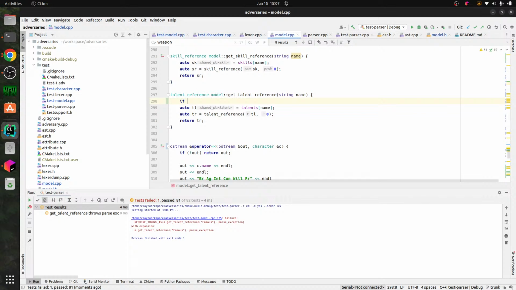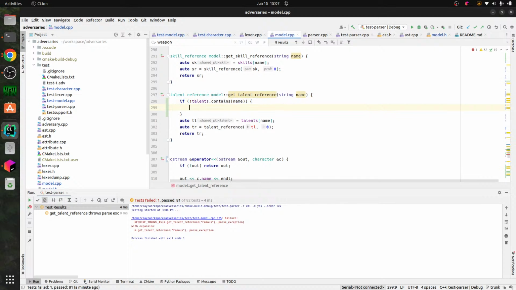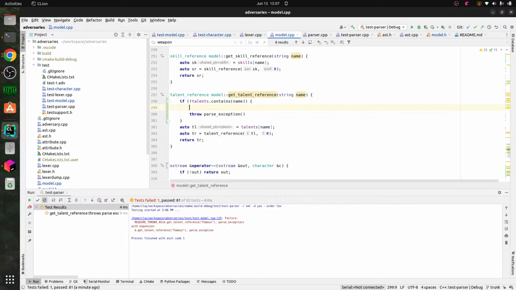So if we don't contain the name in our list of talents, throw a parse exception, and I need to include the name in there.